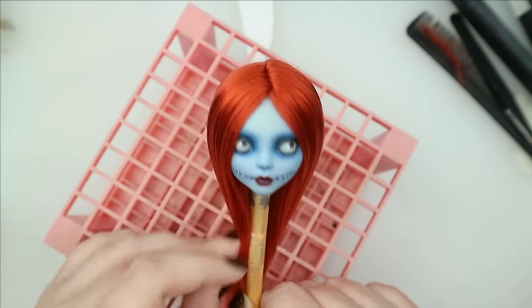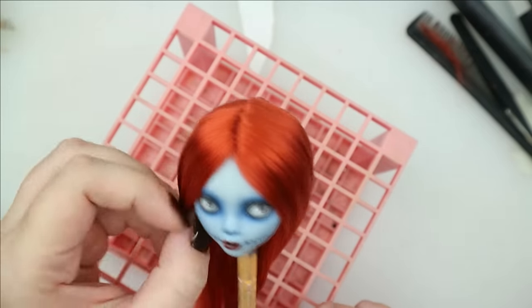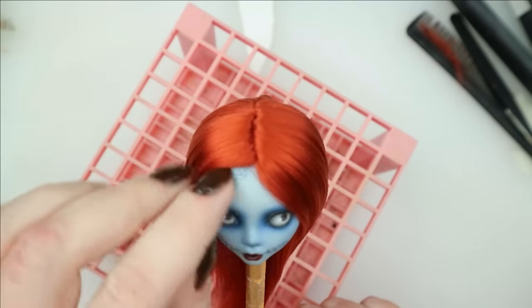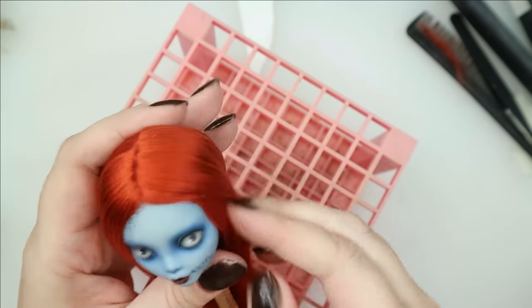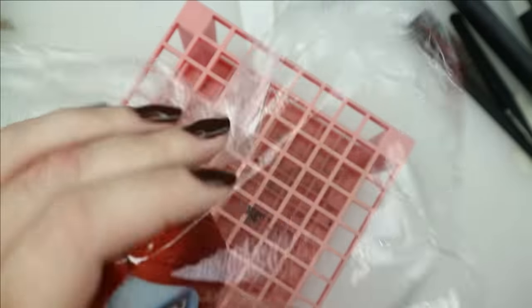So this is how it looks in a couple of days when the glue gets completely dry. It's cute, but you know I can make it even more perfect if I wrap a piece of kitchen foil around her head. And like this I'm going to leave it for sure for 6-7 hours.